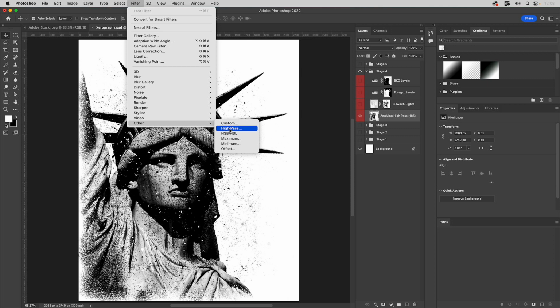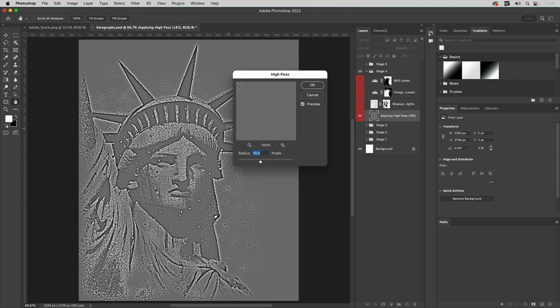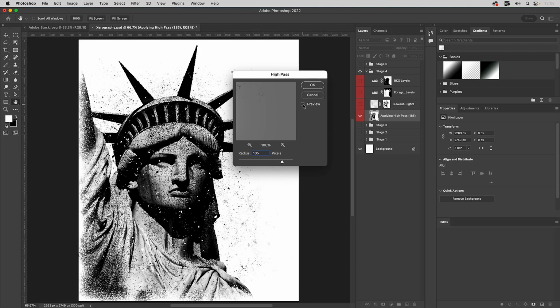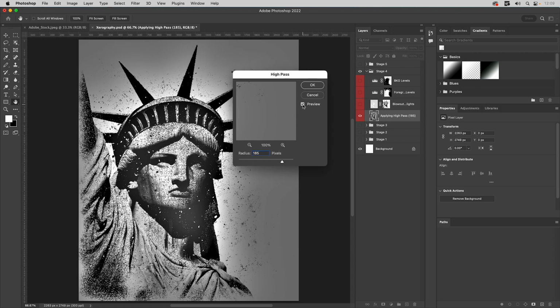So if we just click on high pass here, you can see how it looks like those copies that you get on a really bad copy machine where it's not dark. And this is what we're going to use here. So all I'm going to do is punch in a number. And I already have this number figured out, so you can see what we get here. This is what it was, and then with the radius at 185, this is what we get.